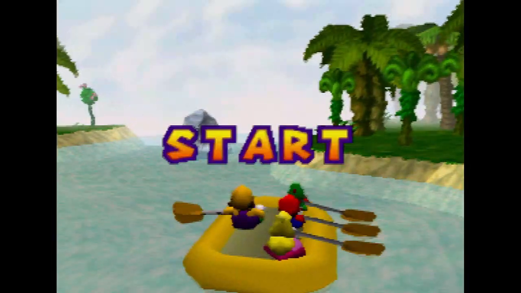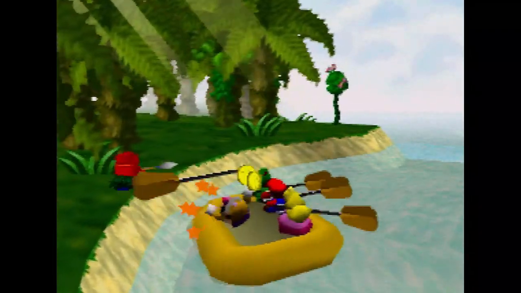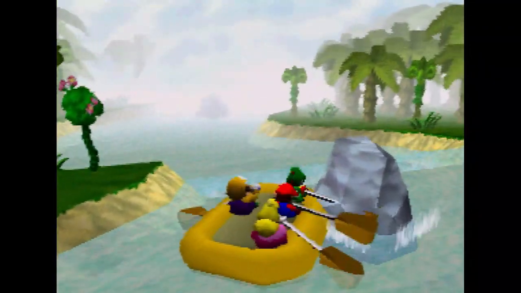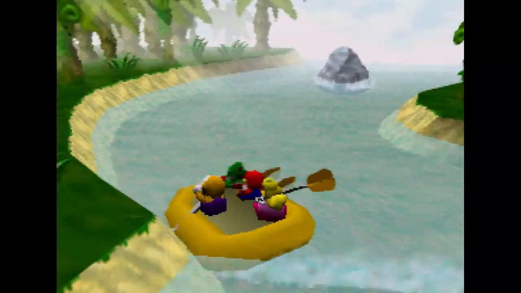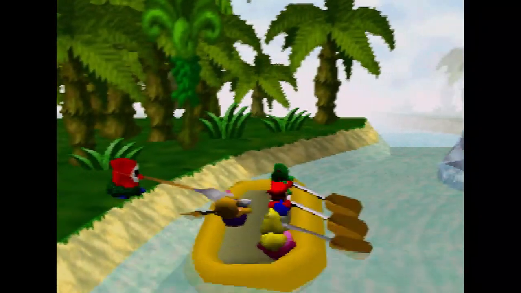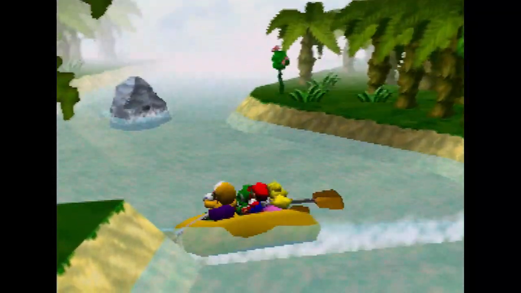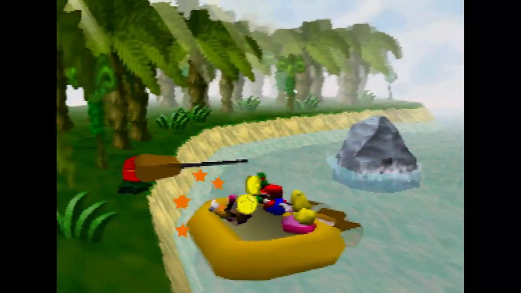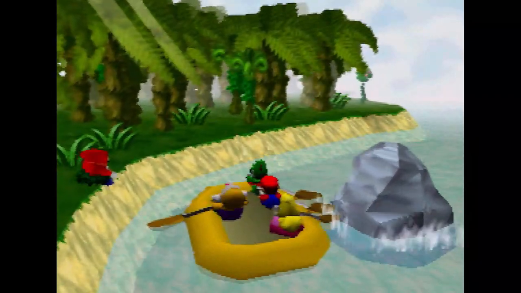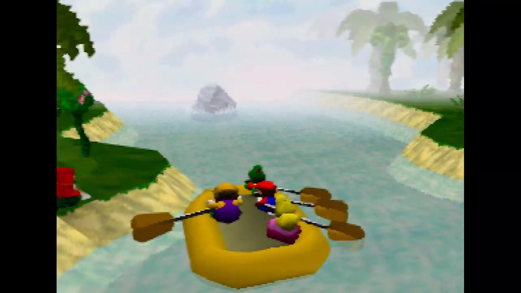Paddle battle again. Alright. Pressing method. We're the three on this, but let's try the same method. Yeah, this is a lot better, actually. Like, I know the game design is intended to do it the same way you do it in Mario 64, but I'm just doing it with my thumb, actually.